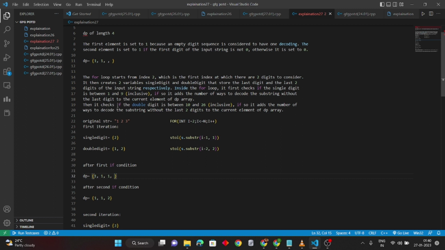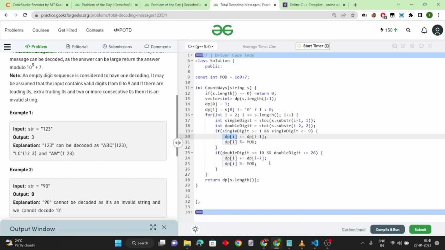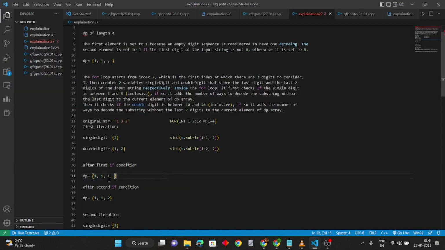Then it checks if the double digit is between 10 and 26. If so, it adds the number of ways to decode the substring without the last two digits of the current element. So if the double digit is between 10 to 26, we have to add: dp of I plus equal to dp of I minus 2, right? So I is 2, and 2 minus 2 is 0.